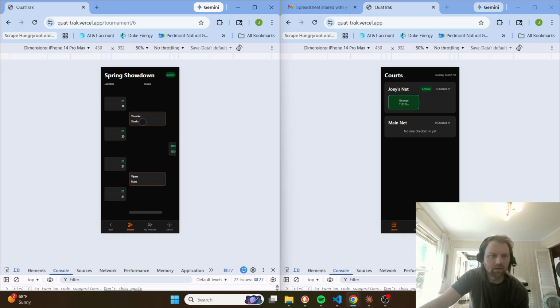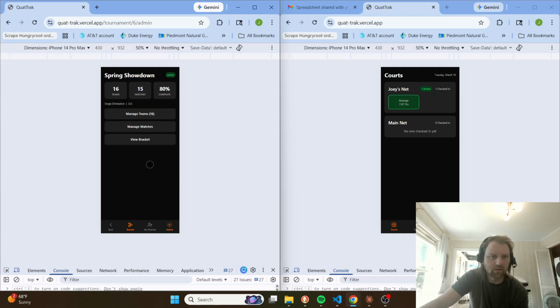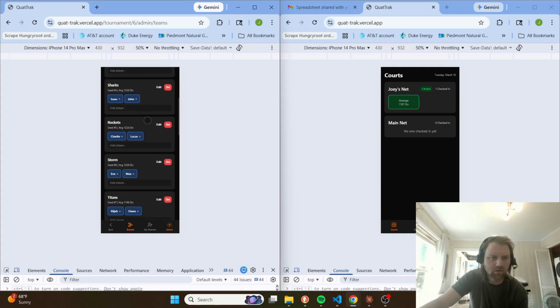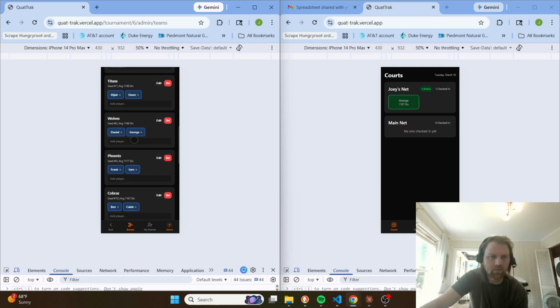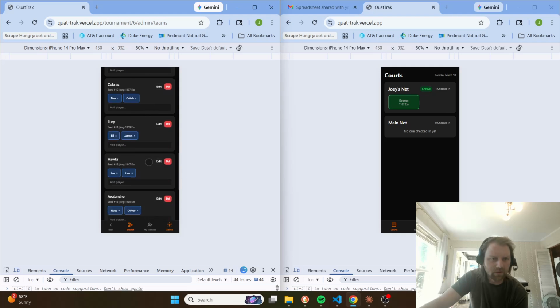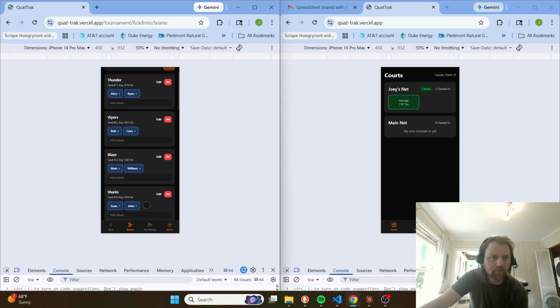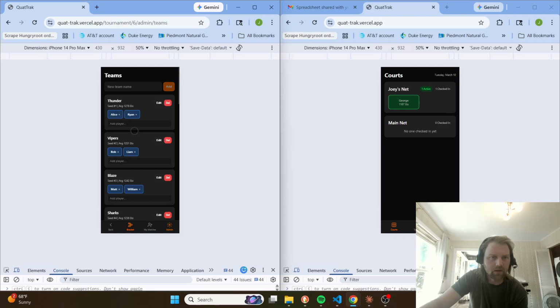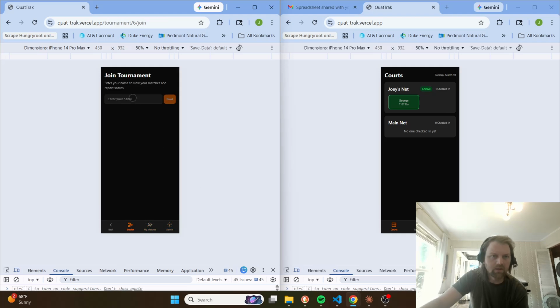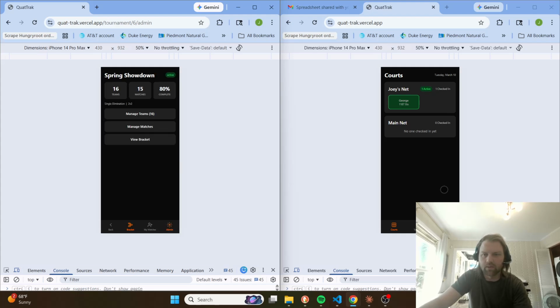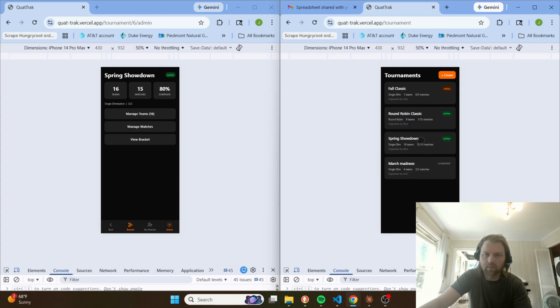Now let's look for Thunder versus Sharks, who are playing here. So let's look for one of the players on Thunder. And you can manually update the scores too. I'll show that in a sec, but I'll just do it as if you were a player. Did I miss it? There we go. Okay, so Alice is on the Thunder, so we're going to go to My Matches. We'll have this as the admin one, and then we'll have this be the player one.